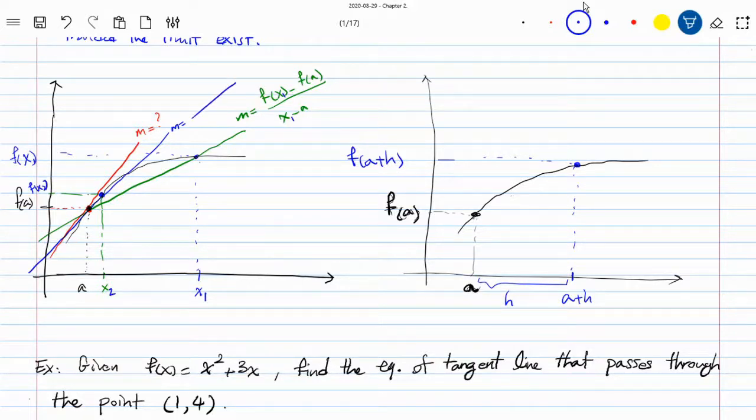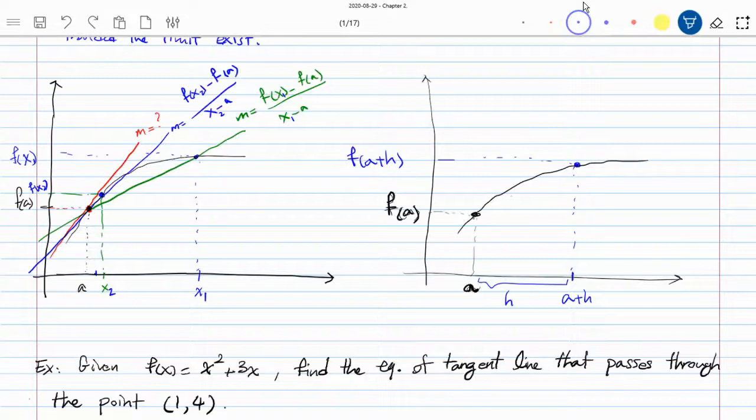So what is the slope? The slope is still this formula, the change in y, which is f of x2 minus f of a, divided by change in x, x2 minus a. And if you compare, the formula stays the same. It's only the x values that are changing. You have x1, x2, and if I continue this process and create a closer point, what I expect is that the line that I will get will be closer and closer to that red line, the tangent line.